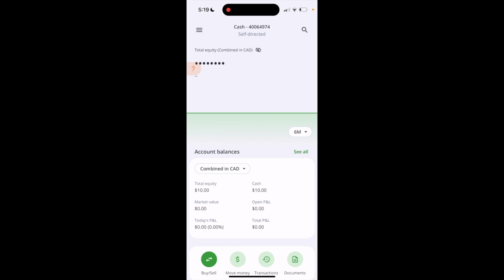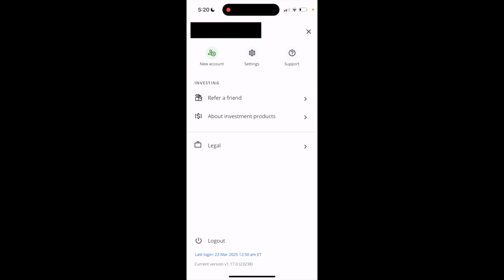So in this Questrade tutorial video, I am going to be showing you guys how to open up a margin account here on the Questrade application. So once Questrade's opened up, what I want you to do is to go to the top left and press on the three horizontal lines. Once you're on this screen, I want you to go to the top left where it says New Account or the green icon located beside Settings and press on that.